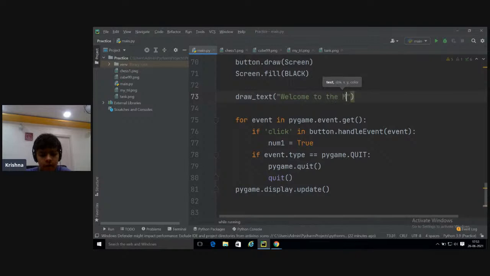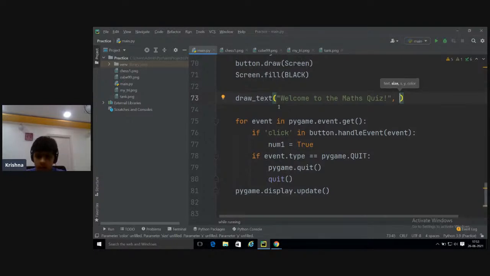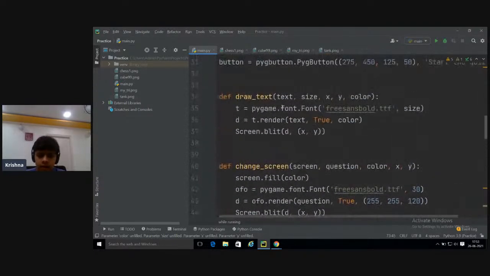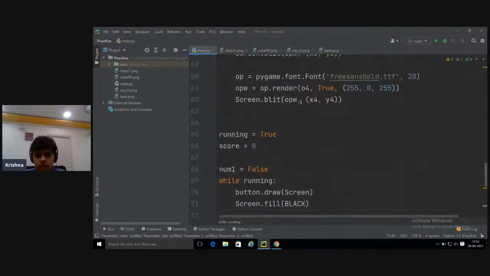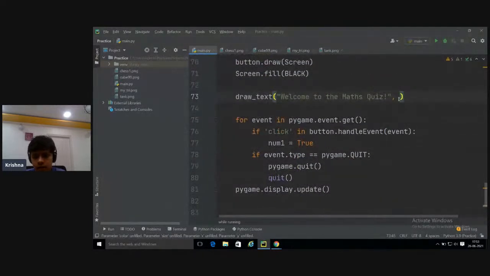After we got the text, we gotta give that size, right? The text, then its size. So I'm gonna give it as 30.